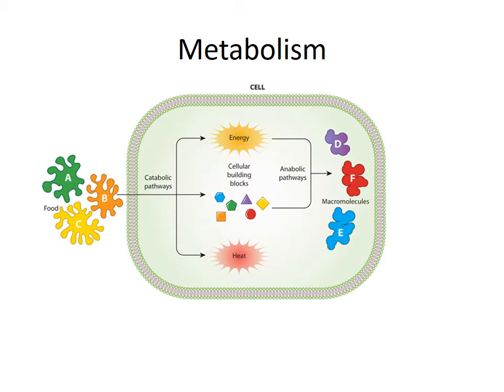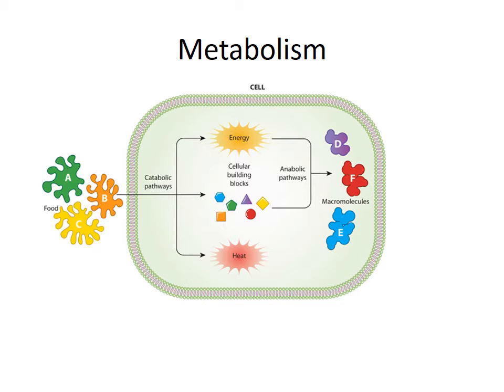So here's a picture of metabolism, kind of looking at a cartoon version of that. And over on the left-hand side, we see our food molecules, and we label them A, B, and C. And as you can see, they're kind of large there, and we're going to ingest those food molecules. We're going to ingest those food molecules, and they're going to go through the process of digestion in our stomachs and get absorbed in our small intestine, and they'll go to our bloodstream and eventually get passed into our cells.